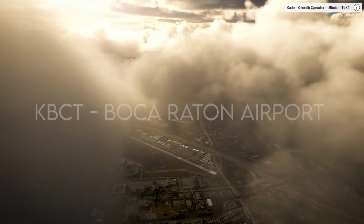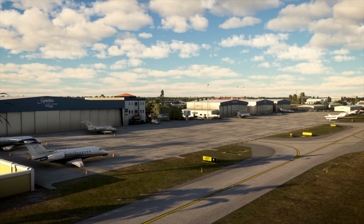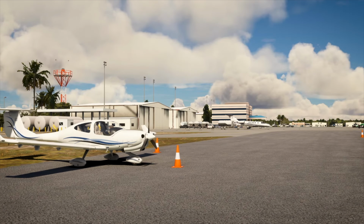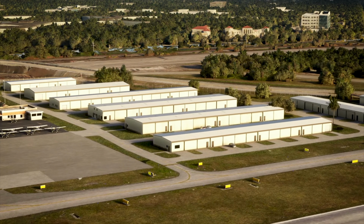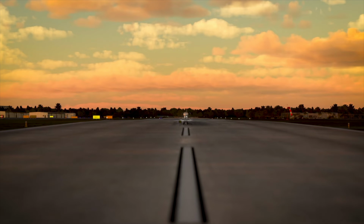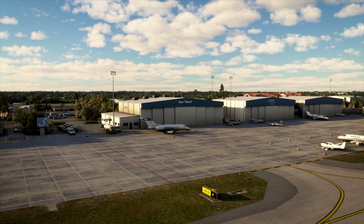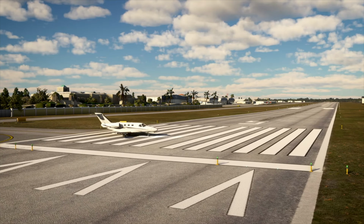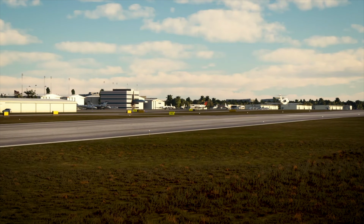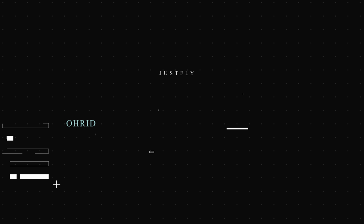Developer Astralis Studio has released Kilo Bravo Sierra Tango for Microsoft Flight Simulator 2020. Located in Florida, United States, it's primarily used as a general aviation airport for those in the Sunshine State. There is also the ability for private jets to visit and take advantage of the airport's facilities. Included with the product are 40 custom modeled buildings, custom texturing and parking spots. There is also a detailed airport surrounding as well, an up-to-date airport layout and much more. Now you can get your very own copy through CodeTrails for £12.20, and that excludes taxes and VAT.